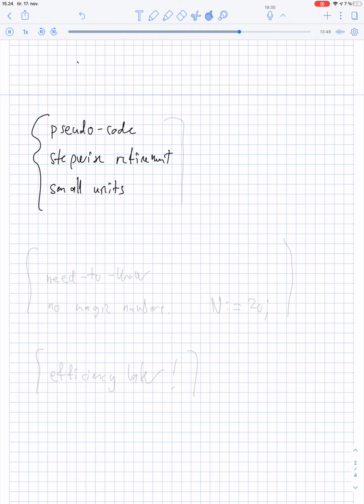That's a very important part of when you program. Try to be as systematic as possible and try to save things so that you can return to them later. Okay, so this is one part of good programming practice that I want to emphasize.